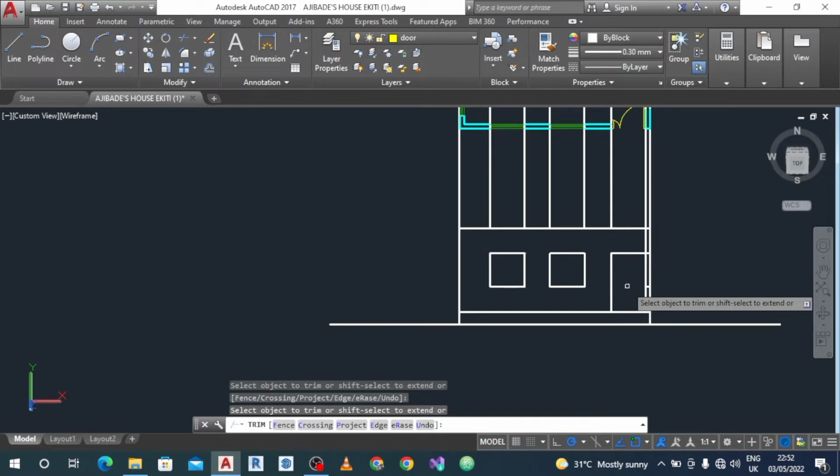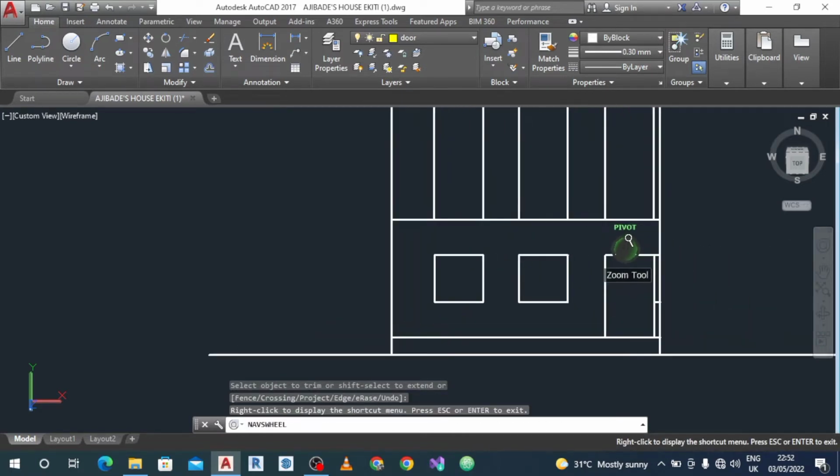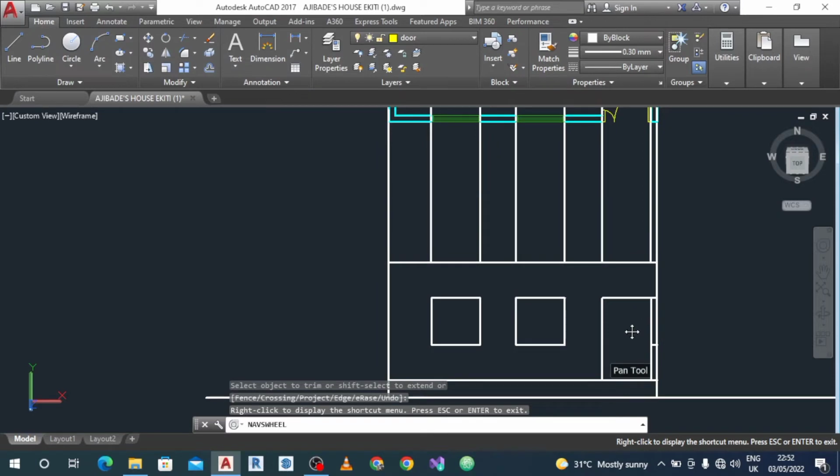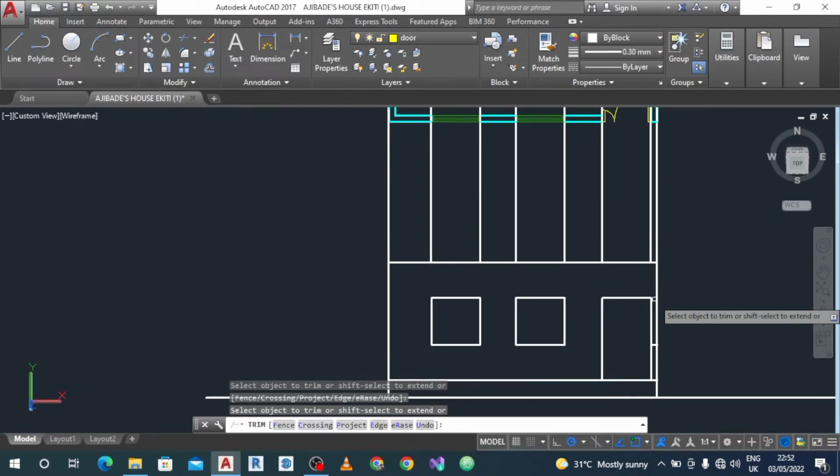So we'll just trim every relevant line. As you can see, we still have lines here, so we'll have to zoom closer. We still have some lines in between, so we'll take them off because those are serving as our block wall. So any line that is not going off with trim, we just click on it and delete.